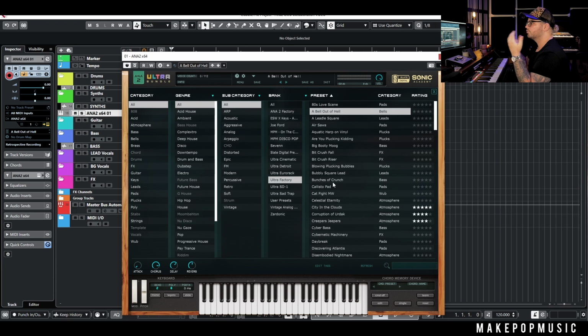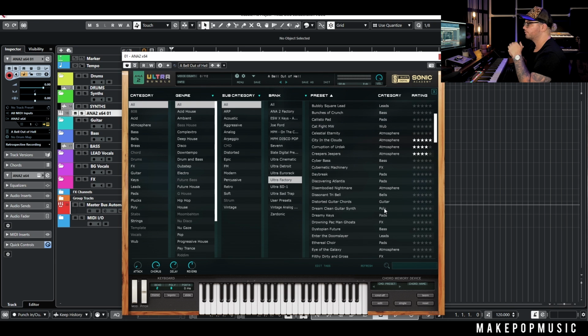And then we have Ultra Factory. This is where they expand on what Ana2 was originally designed to do, which is tons of different subgenres of electronic music. So if you're looking for really good stuff for tropical pop, house, future bass, Ultra Factory is probably where you can go, and you can see right here that I've already started starring stuff just because I really liked it. Pro tip, whenever you download something, spend like an hour just starring your favorite presets, it'll help save a little bit of time in the future.